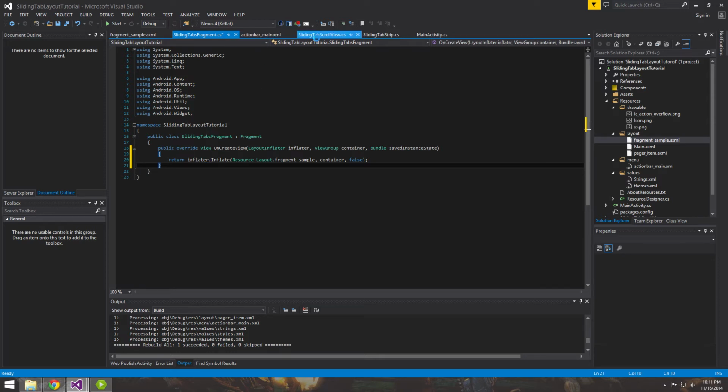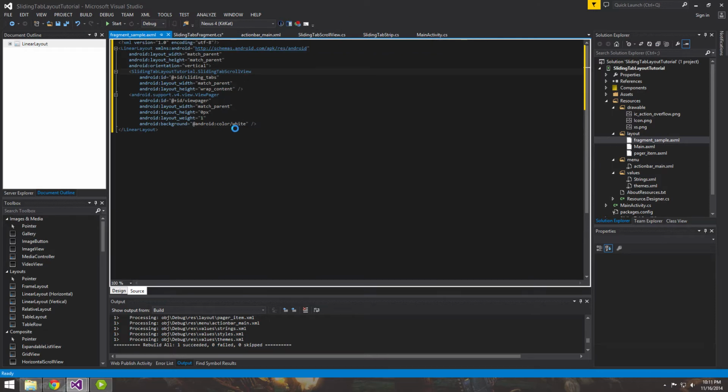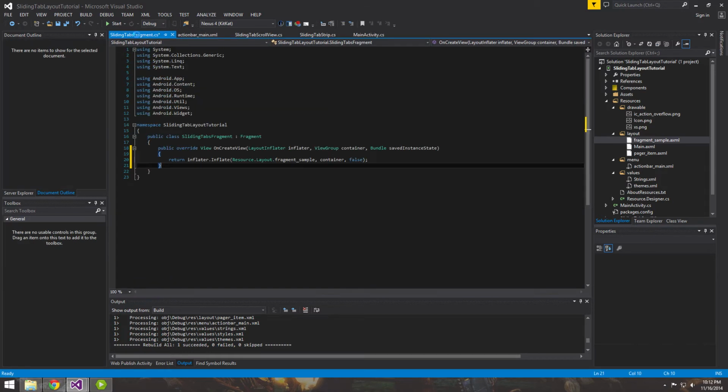Just a little 101 on what's going on there. Also, just so you guys know, when you make a custom view, the class name has to be preceded by the namespace. So this is the namespace that it's in, and then the class. And that's how you reference it in the AXML code. All right, just a little FYI there.